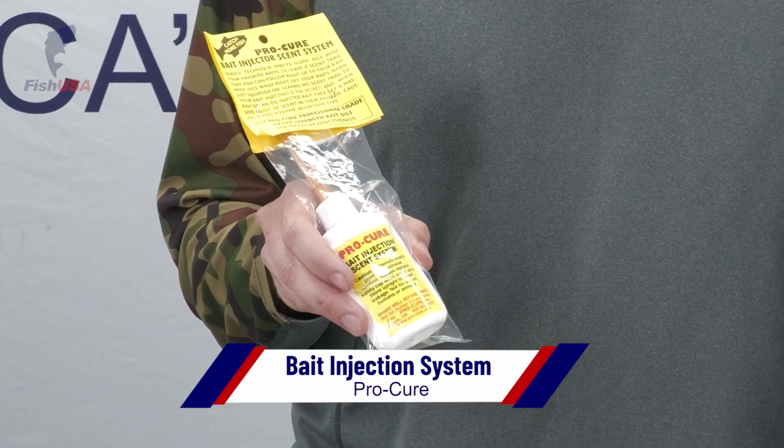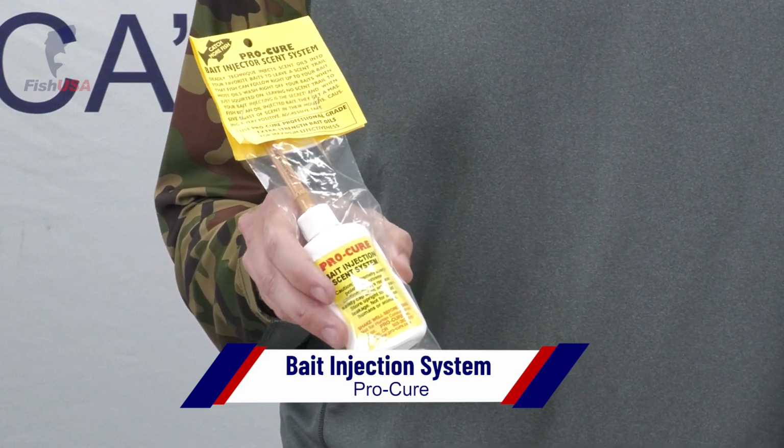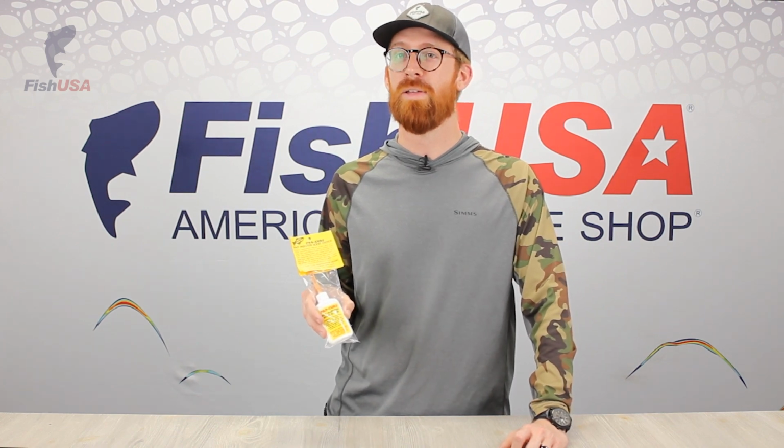Next up from ProCure, we got the bait injector. This thing works great when sprays just aren't quite cutting it and you need to get a little bit more flavor into the bait itself. You can use whatever scents or gels in these and just directly put them into the bait so it has a longer lasting effect.